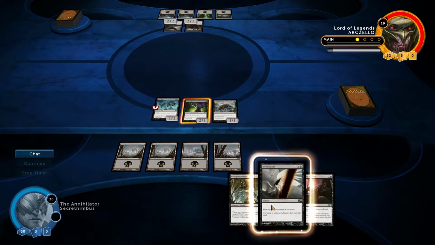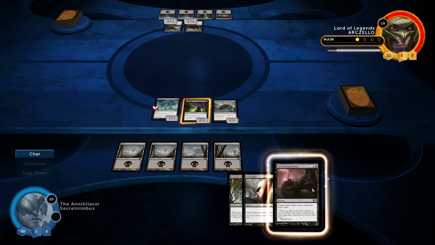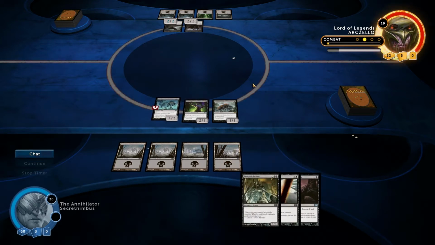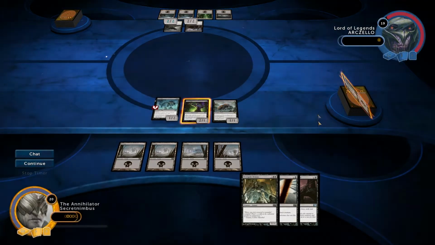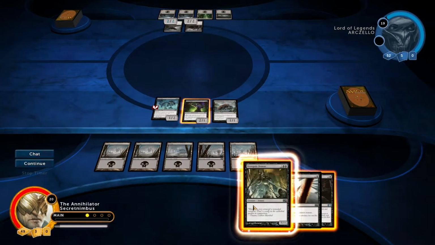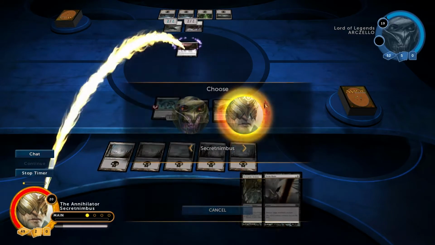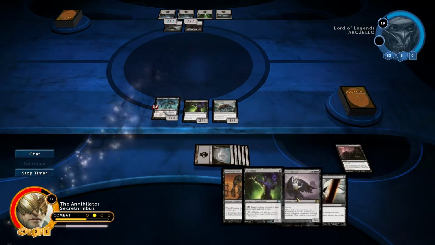Let's see how this goes. Doomblade is pretty freaking useless at the moment. Would be nice if I had one extra land, because I could then play either the Harrowing Journey or the Renegade Demon. Is he swinging in at all? Nope. So we're both just stalling at the moment. What have we got then? Another land, excellent. So I can either play Harrowing Journey or the Renegade Demon. I'm tempted to play the Harrowing Journey, just because I haven't lost any life yet, and I may as well get the card draw and play the Renegade Demon next turn.